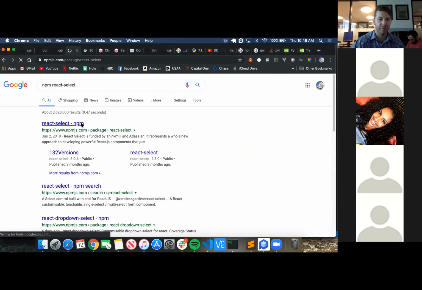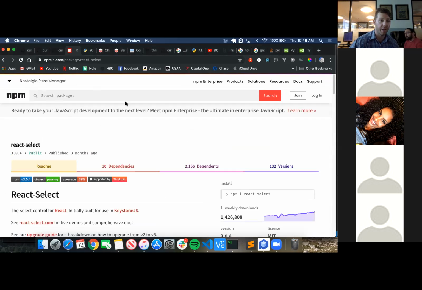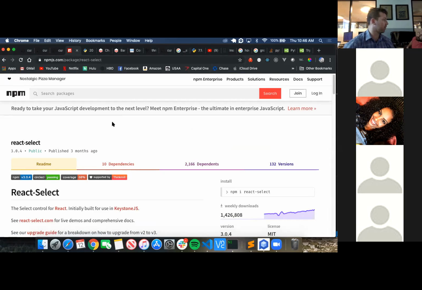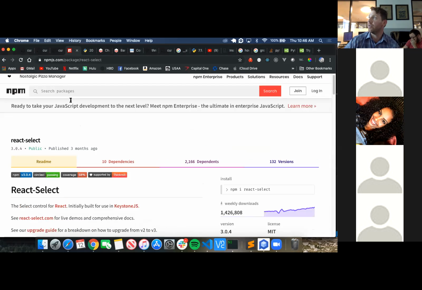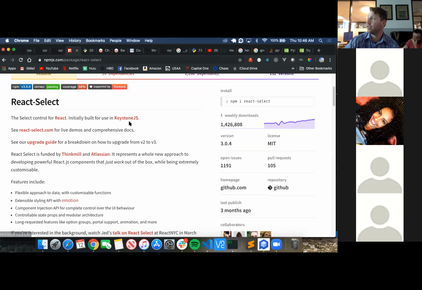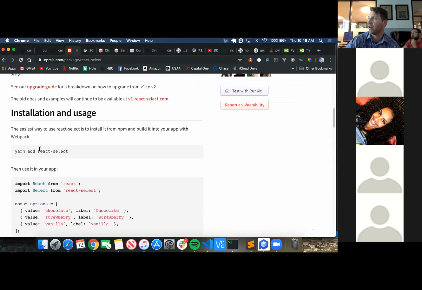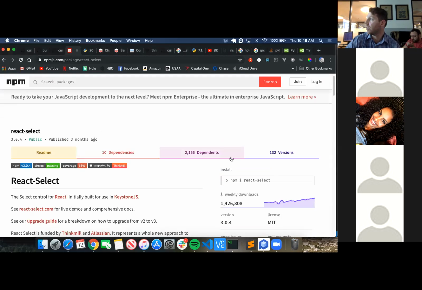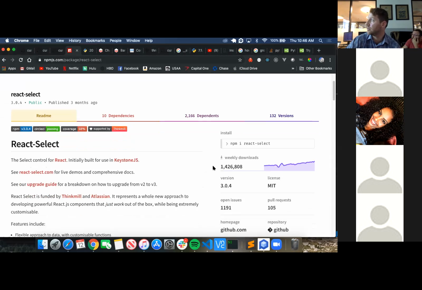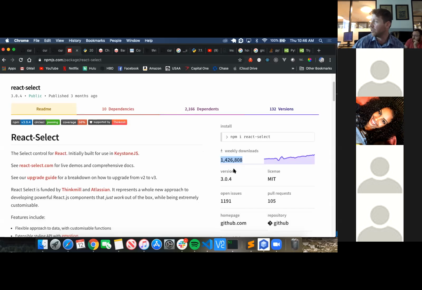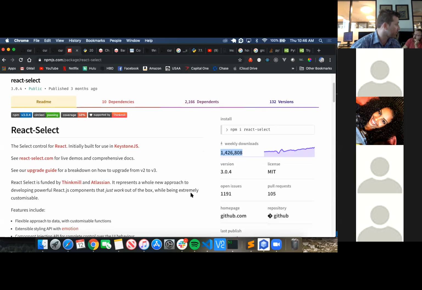You can go to the actual npm page, because when you install external libraries in JavaScript, you use npm install whatever. You can look at the package for other information and how to use it. And then you can look over here at downloads. If it has a lot of weekly downloads, that usually means it's pretty robust.